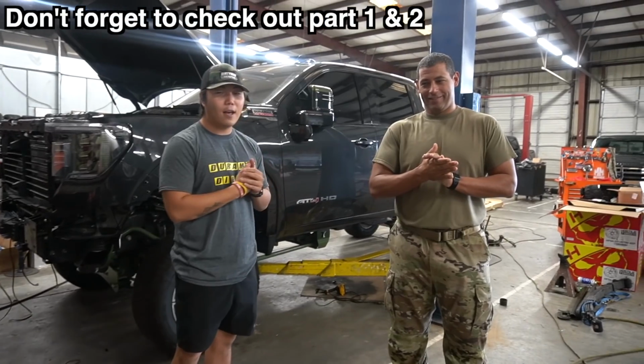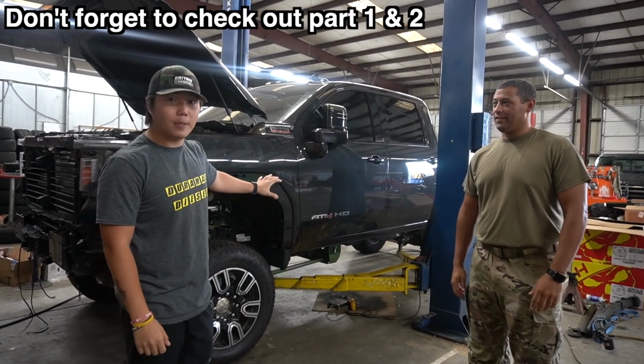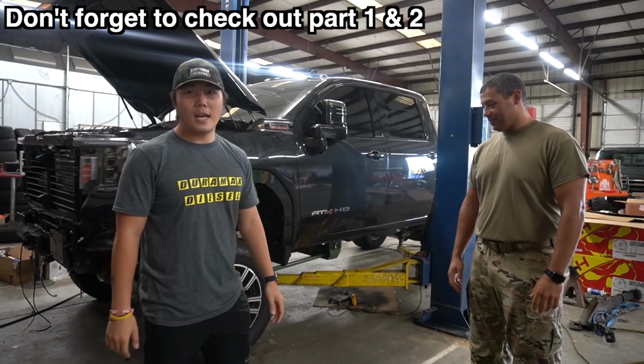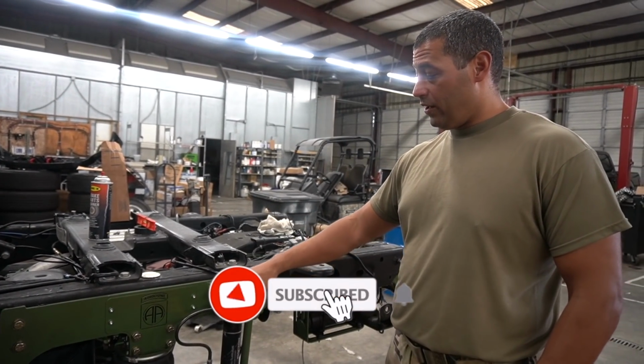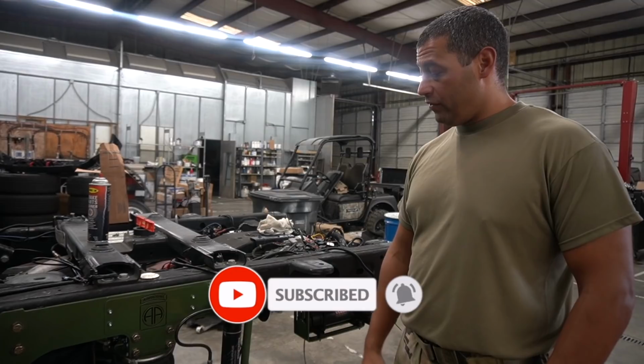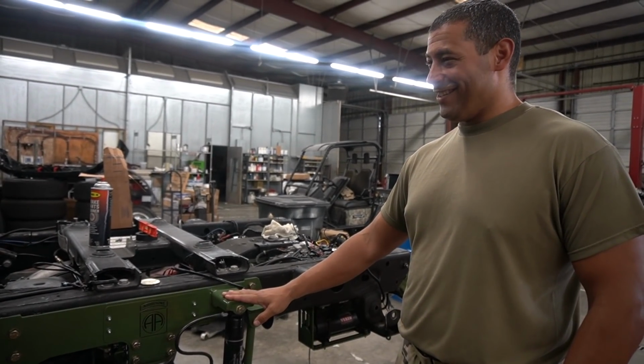I'm here with Matt. We have a 2020 Duramax sitting behind us. It was a SEMA build to go to SEMA this year. Obviously, we all know what happened. SEMA's canceled. One thing that I wanted to pay honor to was the 82nd Airborne Division. The truck has earned her combat badge by going through everything that she's had to go through.